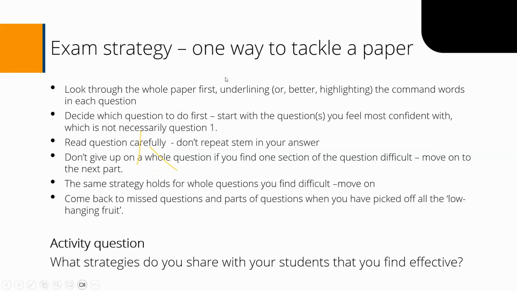Look through the whole paper first, underlining, or better still highlighting, the command words in each question. Decide which question to do first. Start with the questions you feel most confident with, which is not necessarily question 1. There's absolutely no reason why students have to start with question 1 and go on to question 2 and then 3. If they start with the easier ones, the ones they find easiest first, it builds up confidence, packs a few marks under their belt, and by the time they get onto the harder questions, they're in the flow and they've lost some of their initial exam nerves and are more likely to tackle them sensibly.